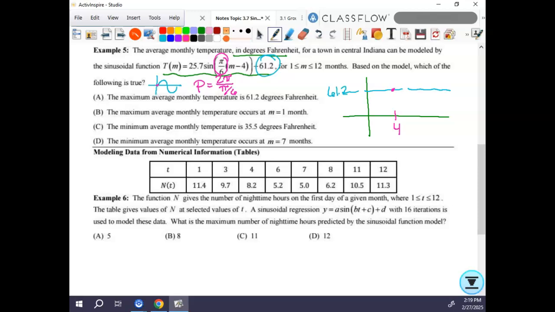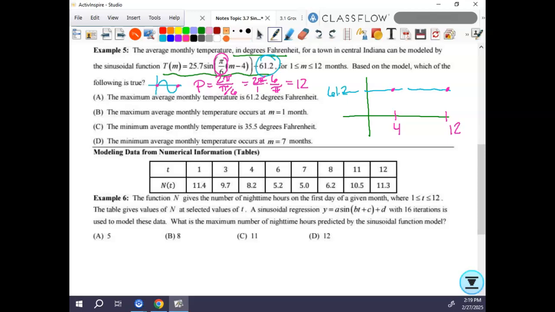And then again, I'm not going to freak out that I have a fraction and a fraction. I'm going to keep change flip. 2 pi over 1 times 6 over pi. And what does that give me? 12. So the beginning here is at 4. The end here would be at 12. Both on the midline, right?